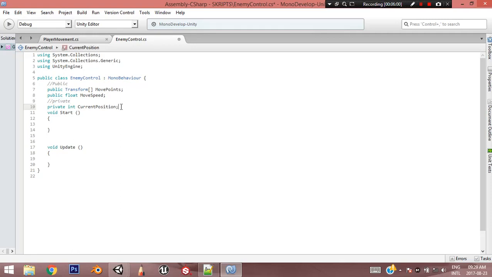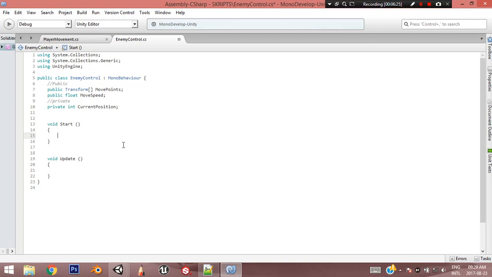Okay. So how this is going to run is going to be the following. We first need to start off by moving our enemy to the first point of our move point system.